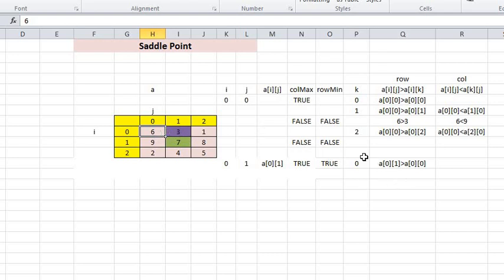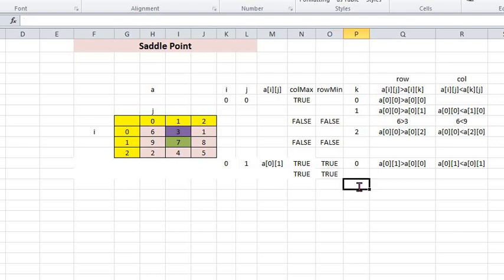So because the condition is not true, it means the value will remain true again. Correct? Now check the second condition. If A of 0, 1 is smaller than A of 0, 1. It means we are checking the element by itself. So this is also not true. So the condition will remain true over here.